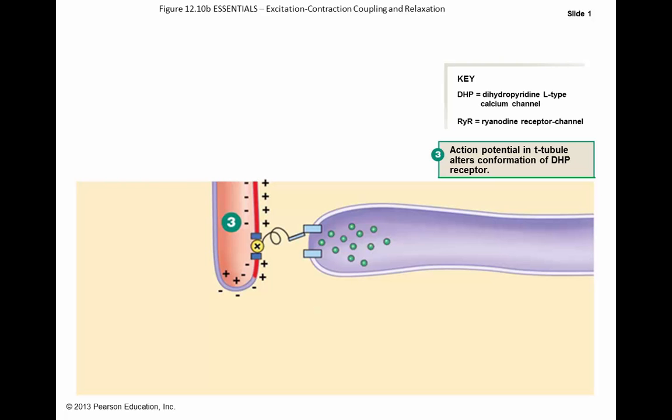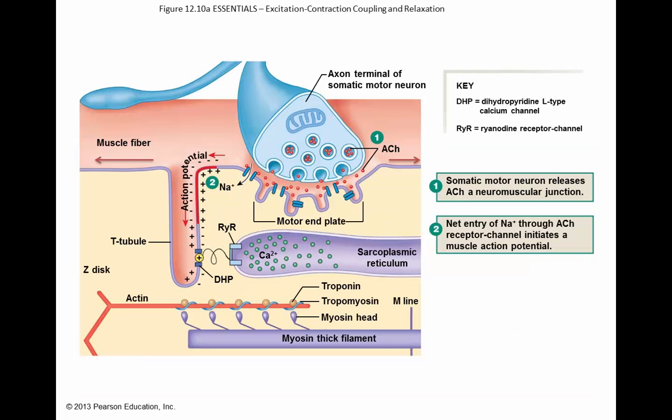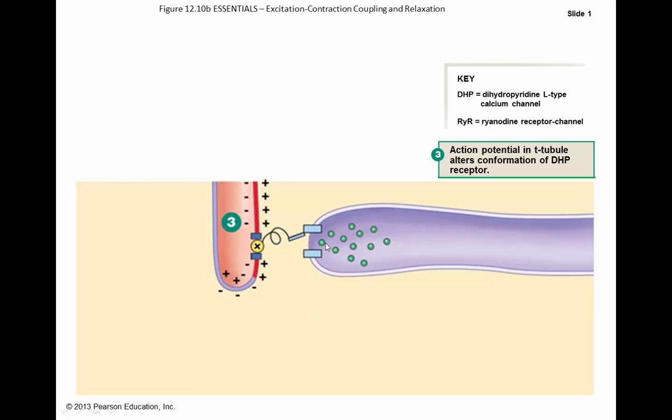Mainly it's using its voltage sensing ability because it is coupled, if you note here, to a closed RYR, that's the ryanodine receptor, that's the calcium release channel. When the action potential passes the dihydropyridine receptor, it causes an opening of the ryanodine receptor release channel, and the calcium can diffuse out. There's no electrical signal passing between the transverse tubule and the sarcoplasmic reticulum. It's purely the physical interaction, and so I consider this mechanosensitive opening of the sarcoplasmic reticulum's release channel.